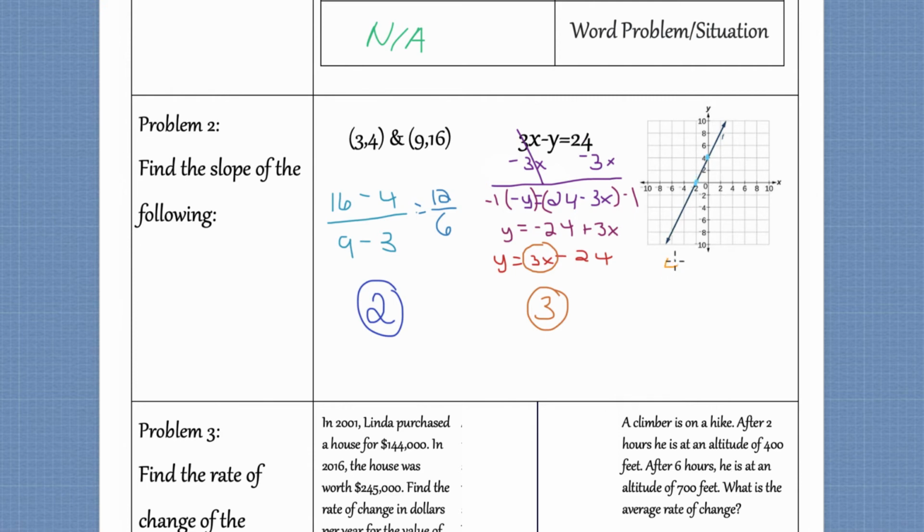So I rise 4, and that's going to be rise over run. After I rise 4, I run 2 to the right to get 4 over 2. So all we have to do now is simplify this. 4 over 2 is equal to 2, and so 2 right here would be our final slope. So our slope is equal to 2. Now that we have found the slope of these, let's move on to problem number 3.